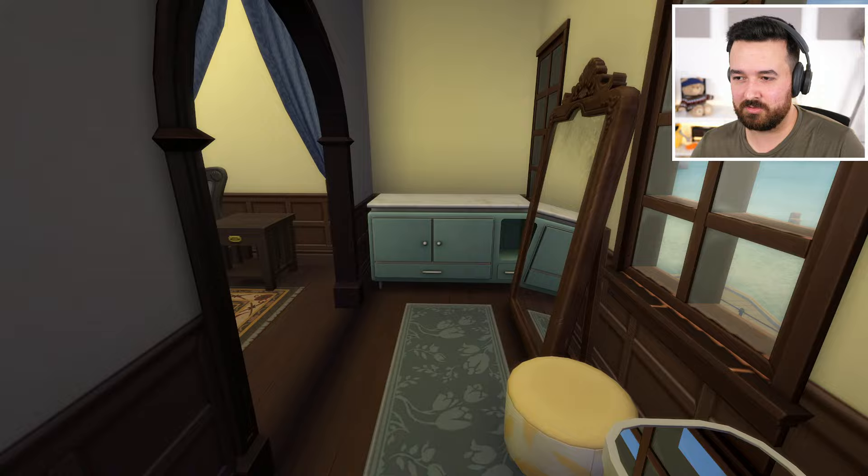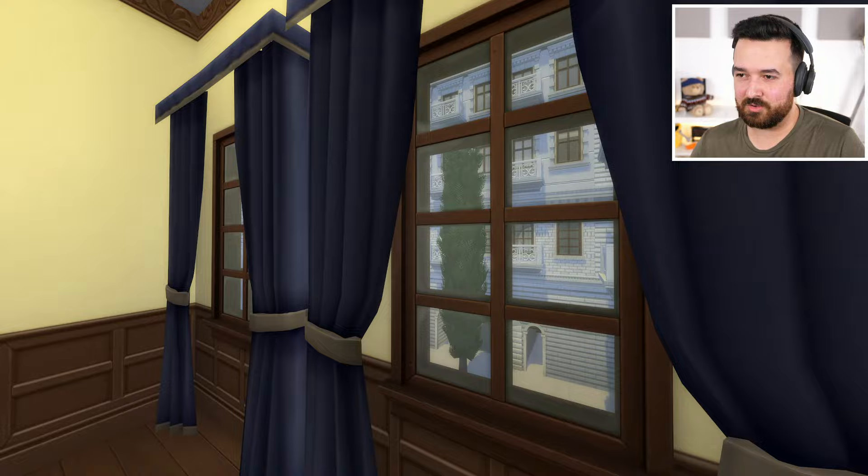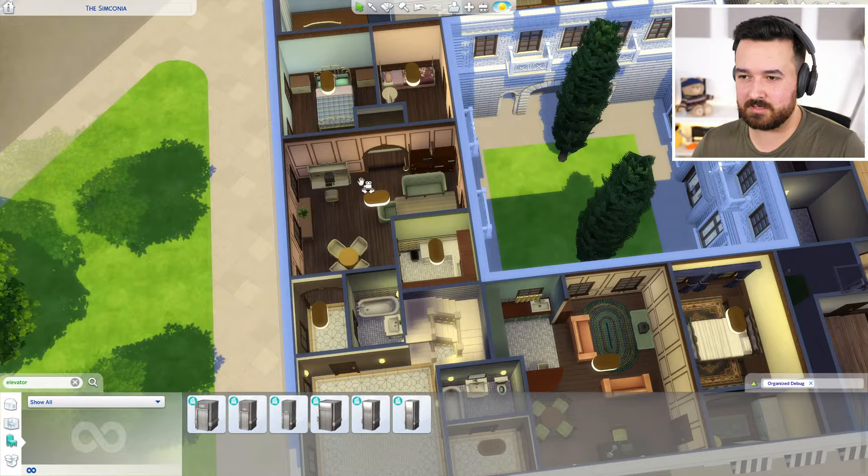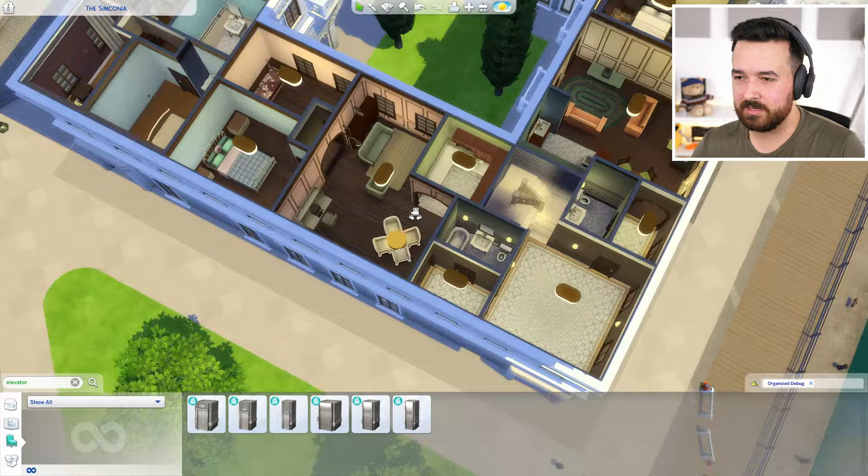Then there's a little bedroom foyer with a little dressing area and the bedroom through there. I really like having to look all the way through into the courtyard area — seeing the rest of the building through the window is so cool. So that's one of the little apartments done. The next one is slightly bigger — a bit further than this one — similar layout with the foyer, bathroom, and kitchen, but the kitchen is more enclosed.